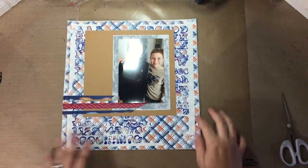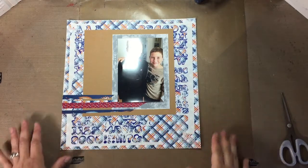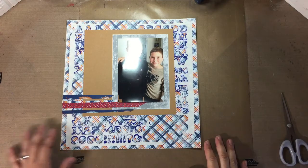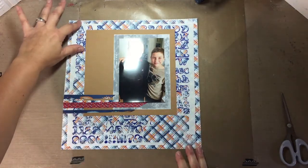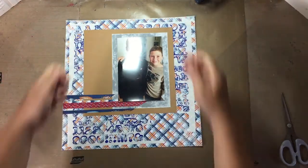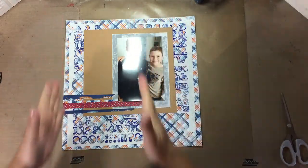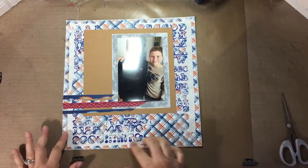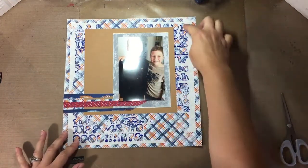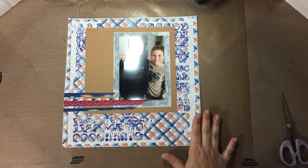Now, see the letter stickers? It's just a detail, you know? And other than the ripping and the craziness we went through, it really didn't take that long. I was hoping I could have pulled that off in one sheet, and what I probably would have done is put it just on one side. See how this is on one side? But I actually don't mind, because look, now I got a little bit over here too. That's fine. Yeah, that's pretty good.